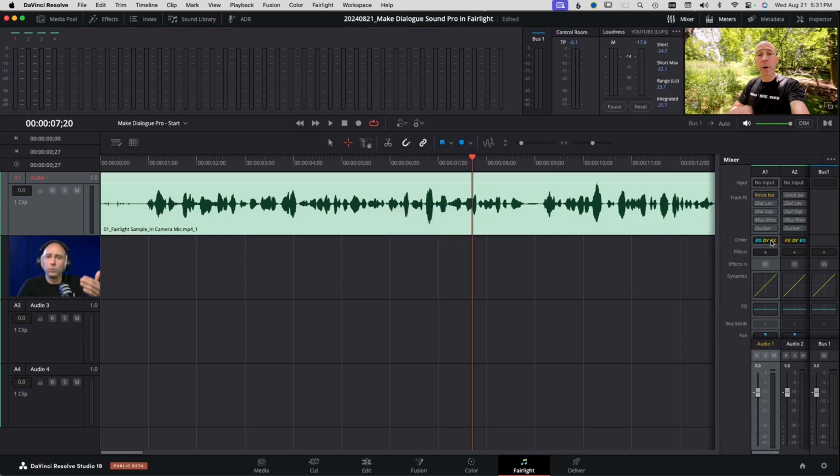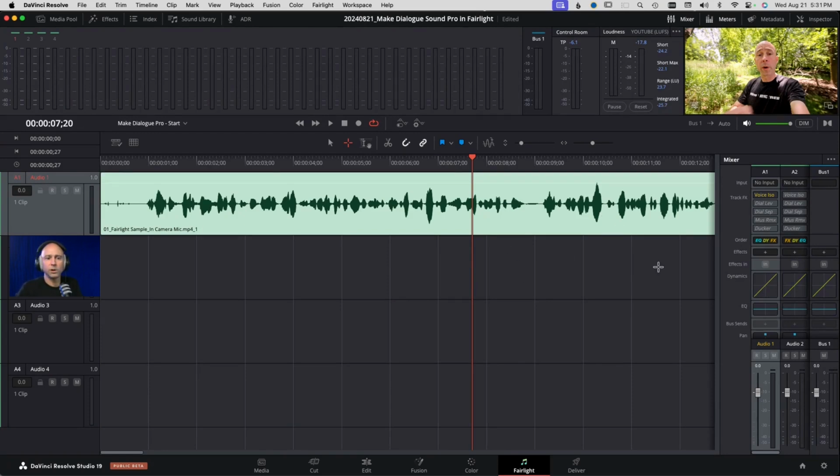And the order in which you do these things will change the way that your dialogue and audio sounds. So if you had effects, had dynamics, had EQ, and then you just came to the order here and you changed it, you picked a different one, it's going to make your clip sound different. May not be drastically different, or it might be drastically different. Just depends on what you did to your clip. So I recommend EQ, dynamics, then effects.